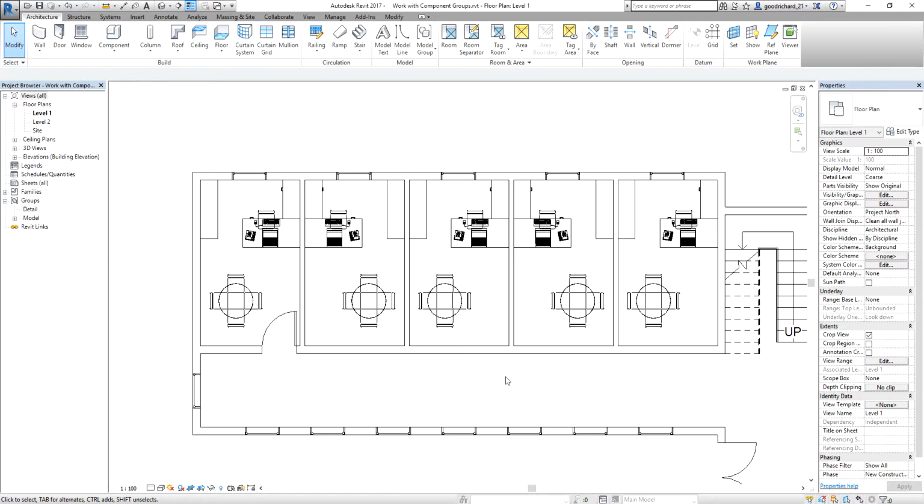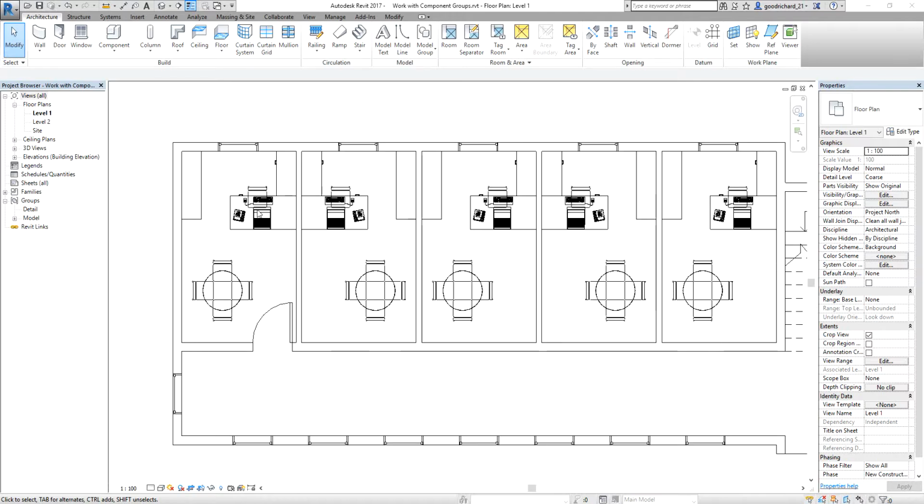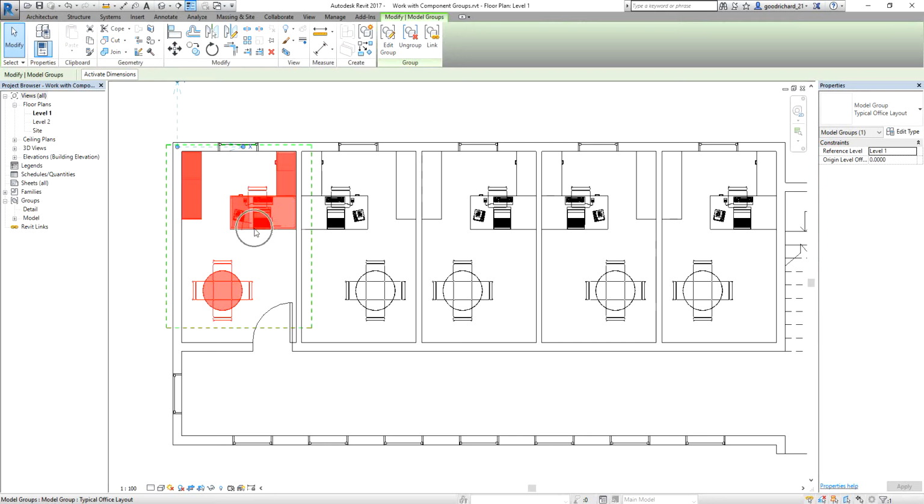The next thing I'm going to do is include also the door in my group here. Meaning I want to edit the component group. I want to add this door. To do that, you can select the group, and then select the tool edit group.